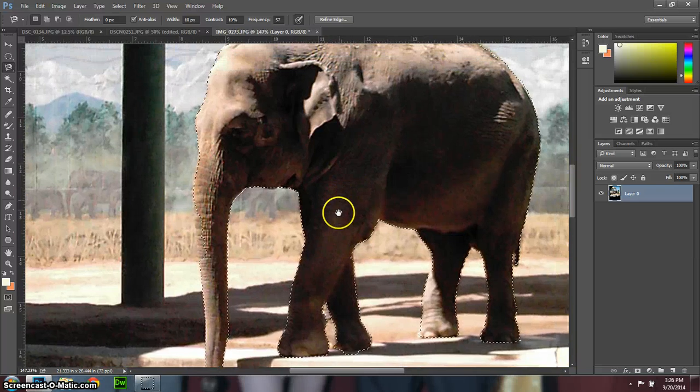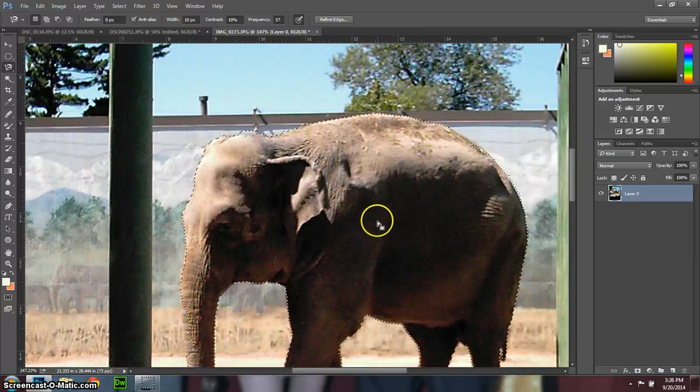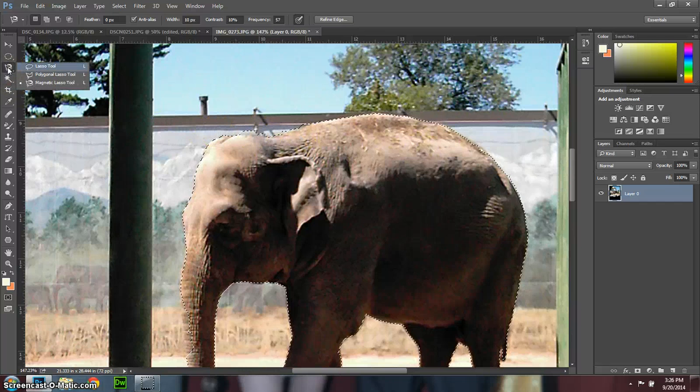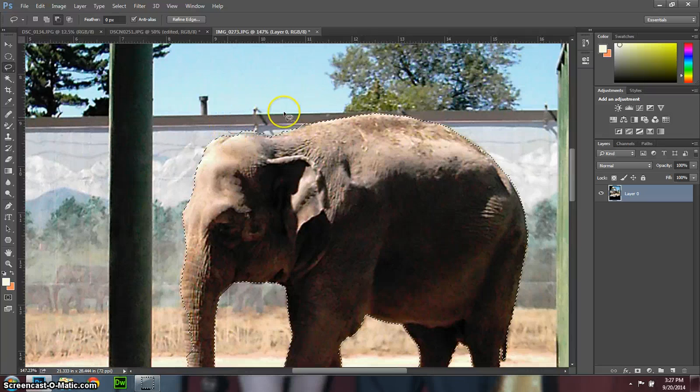What I can do is, and you can see up here I got a little something extra. So I could do a couple different things about trying to get rid of that. I could try to just grab maybe the polygonal lasso tool or just the lasso tool. And if I hold Alt, it'll only take away. So while I hold Alt, I could click and drag, and I'm just drawing a line. And I just gotta make sure I come back around to it, such as that. Hopefully the computer will not lag. Good, and it'll take away.